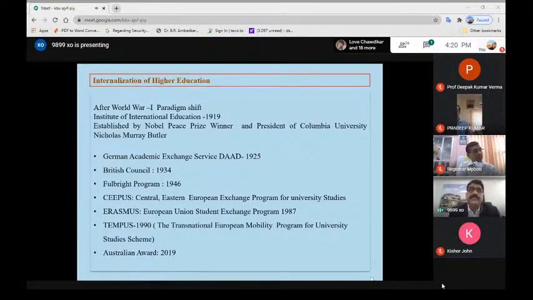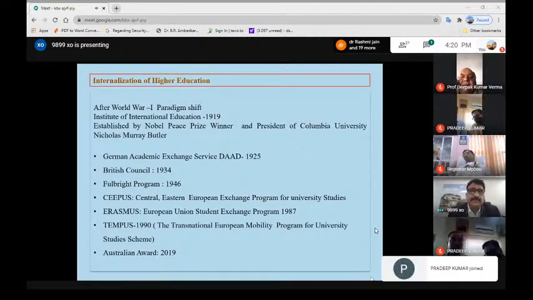And then recently the Australia Awards, a new policy started by the Australian government for Indian students. Through this kind of organization or commission, there was a diplomacy called soft diplomacy used by the Western world. Even a country like India has launched a number of schemes, take the example of the Obama-Singh 21st Century Knowledge Initiative. In fact, the Indian Council for Cultural Relations, ICCR, is playing an important role in giving fellowships from across the globe.